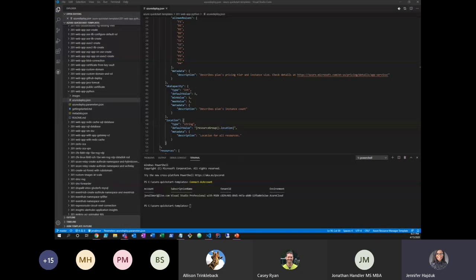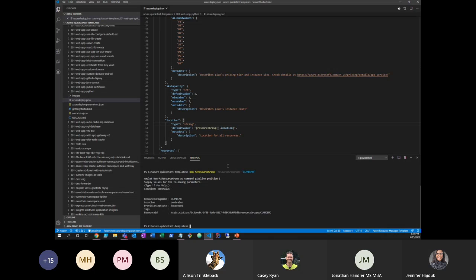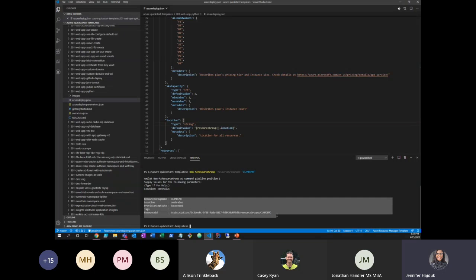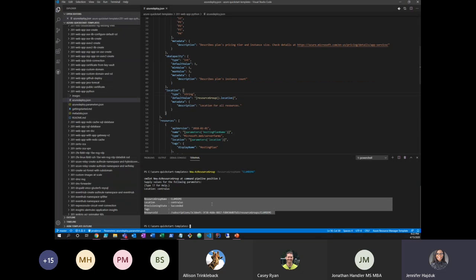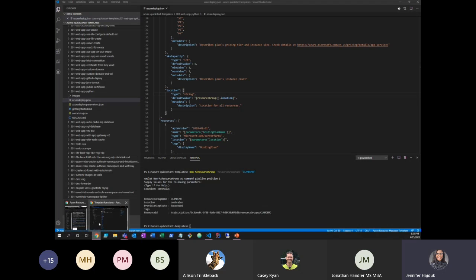All right, and next thing we're going to do is create our resource group where the resources are going to be deployed. And as you can see, we need a location. So I think I'm going to do this in Central US. Okay. So we can see we got the output from that resource group deployed, no errors. Good to know.